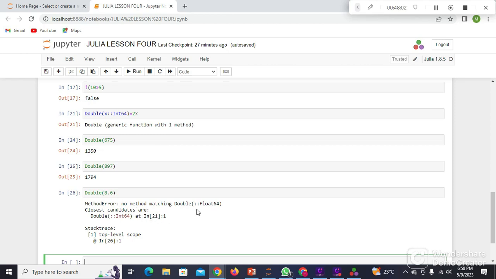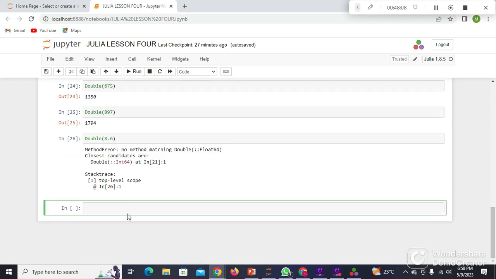So what if we want to operate on floats? The same process applies. The difference will only be when declaring: you don't declare Int, you declare Float. So let us do that as an example. Our function, let's just name it f, to symbolize float. Then inside the bracket, we want to declare our variable, which is y, and we declare it as a float. So here you write Float64.